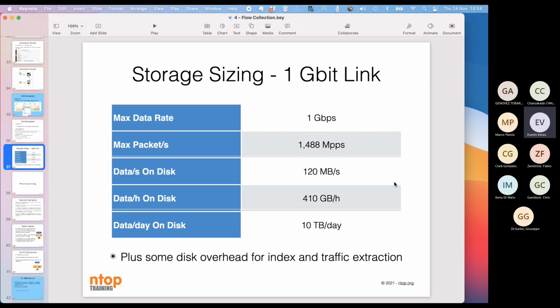If you have to dump traffic at 100 gigabit, you probably cannot use spinning disks. We usually use NVMe disks, which are SSDs directly connected to the PCI bus. In that case, at 100 gigabit, you need at least 8 of those really fast disks. A single disk is able to dump up to 10 gigabit per second in terms of speed. But of course, at 100 gigabit per second, you have a lot of data, so you need many disks anyway.